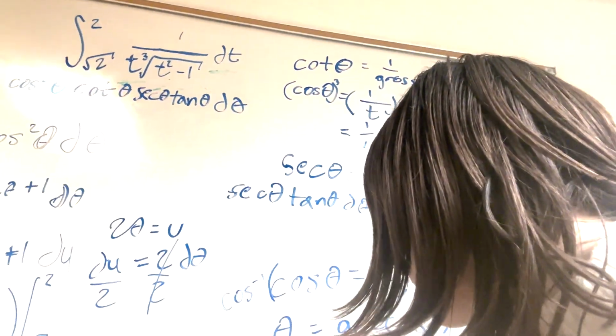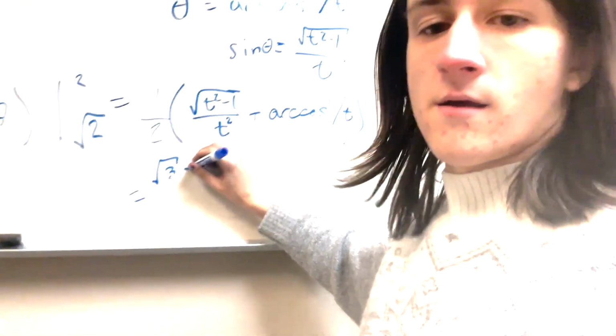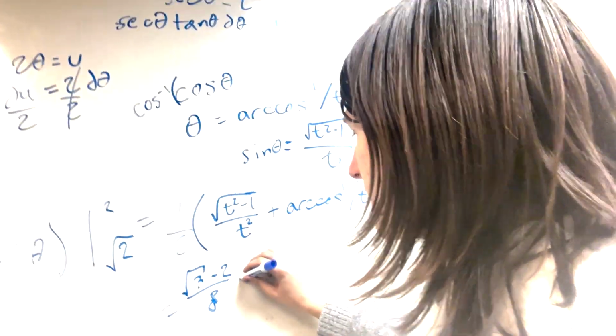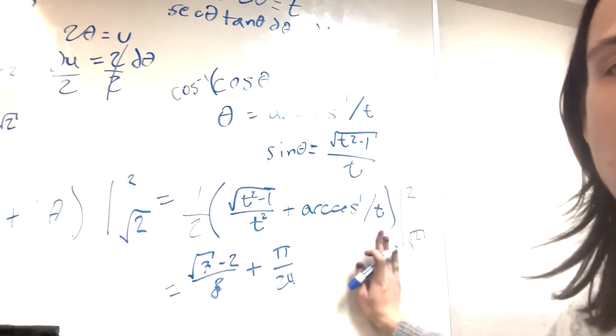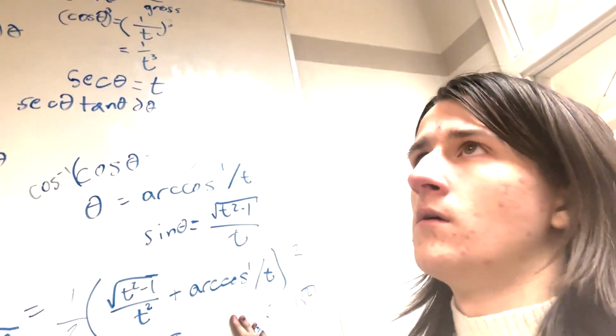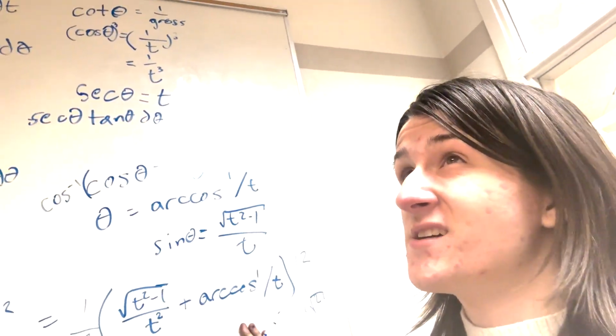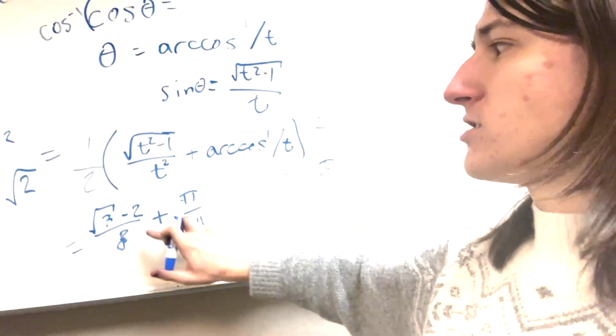If you are curious, the exact answer ended up being, sorry, I did say exact, I meant approximate. I didn't actually write the approximate answer, because I low-key hate them. But the exact answer ends up being root 3 minus 2 over 8 plus pi over 24. And the pi came from the arc cosine because it comes out as radians, because radians have no unit, I think is the correct answer. And then that whole thing is just that. You can kind of see how it's structured similarly.